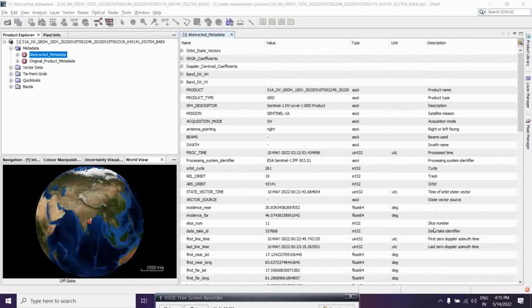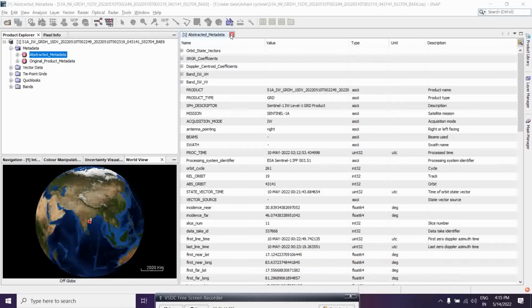So during that period I downloaded these datasets. This is the information about Sentinel-1A. The product type is GRD. I'm using the interferometric wide mode, and all the data information you will get from this particular place.